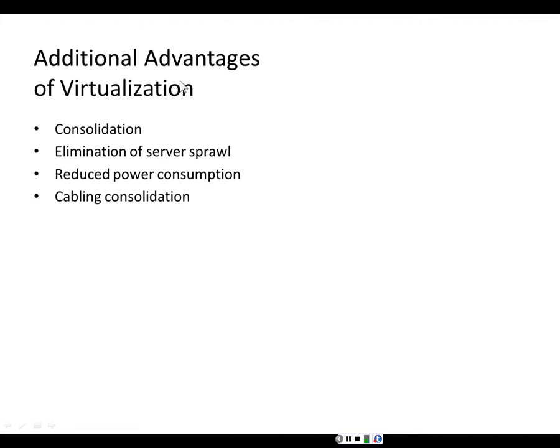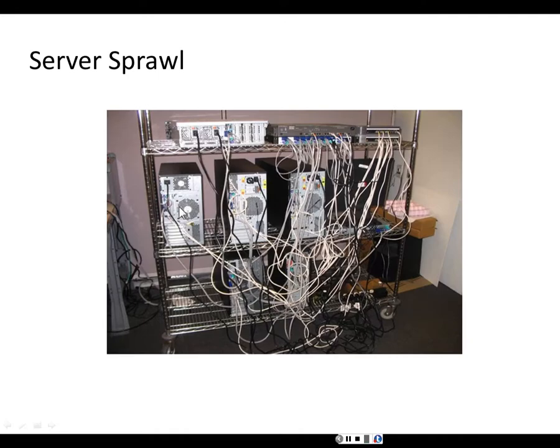Let's look at some of the additional advantages of virtualization, such as consolidation, elimination of server sprawl, reduced power consumption, and cabling consolidation. This is what our server room looked like a long time ago. And every time we would add a new server, we had to add a power cable, an Ethernet cable, a keyboard cable, a monitor cable, and a mouse cable, and that was just an absolute mess.